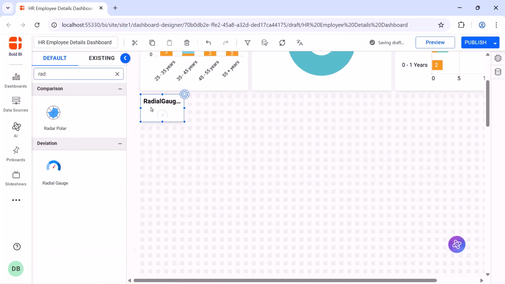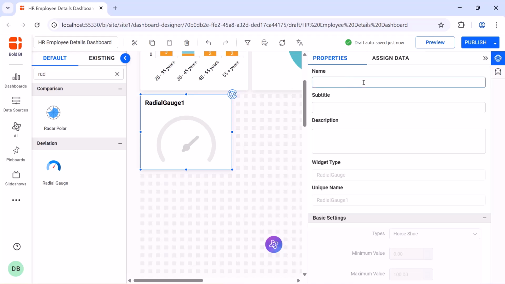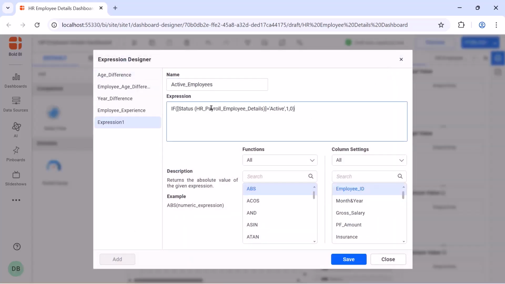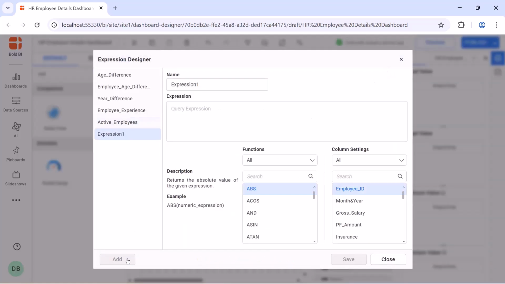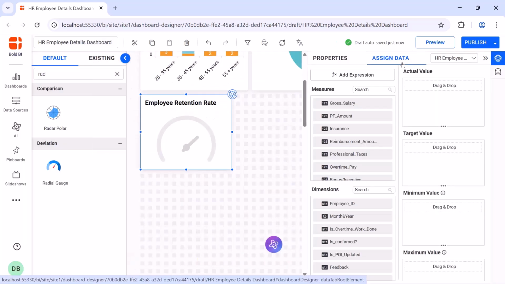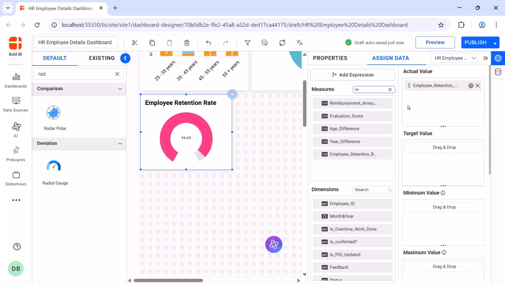Add a radial gauge and name it employee retention rate. Add expressions for active employees, inactive employees, and employee retention rate. Drag the employee retention rate to actual value.